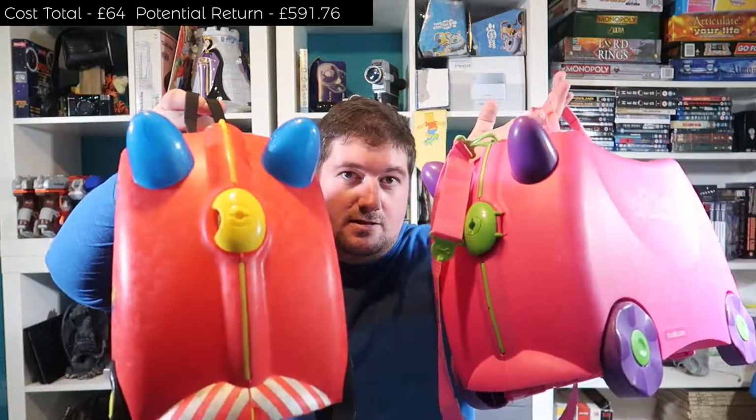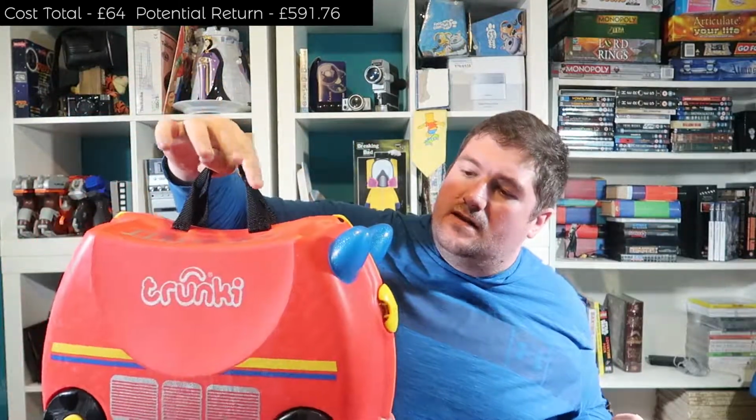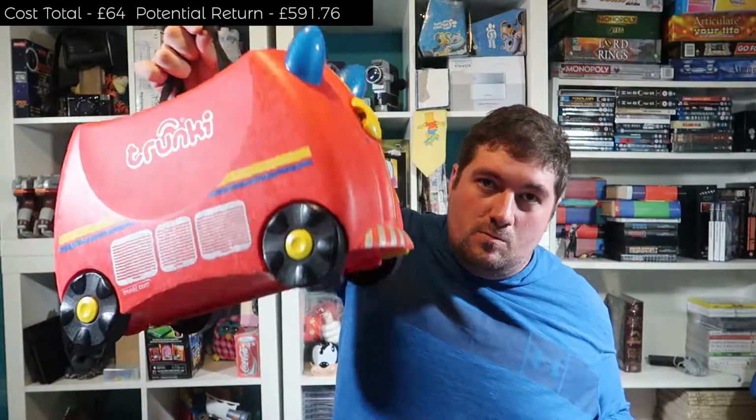Now, I see these all the time and I've never picked them up. These trunki things. She wanted £5 each, but I got both for £8. This one is obviously a boy one. Oh, it can be a girl's one. It doesn't have the strap and the key that comes on the strap, so you can use the strap to pull them along as well, because they're like ride-on suitcases. So this one's listed at 17 or 16, something like that. Put £4 into that, and they're quite light, so it's worth it.